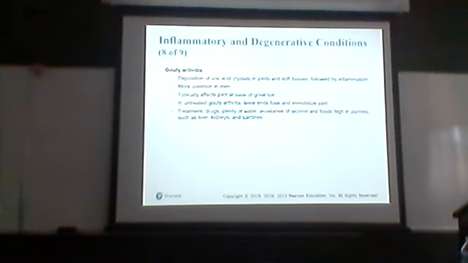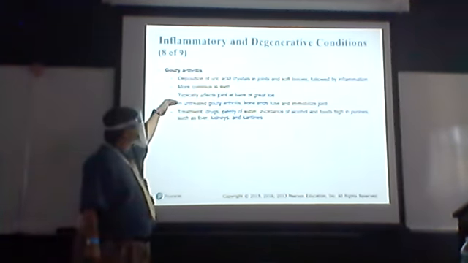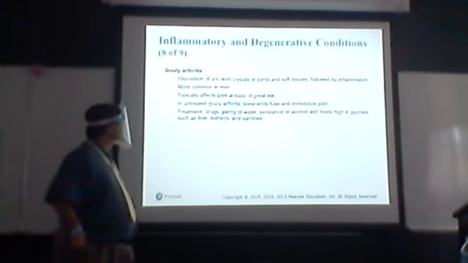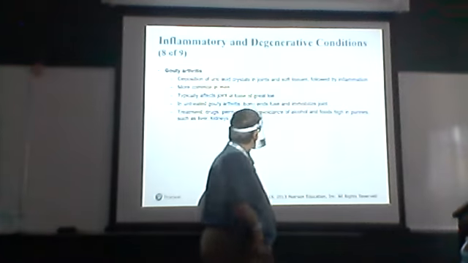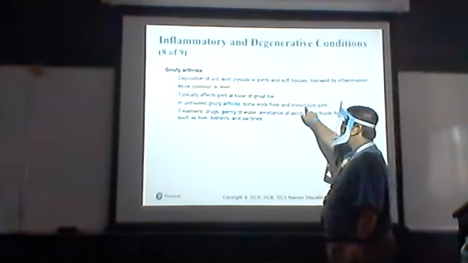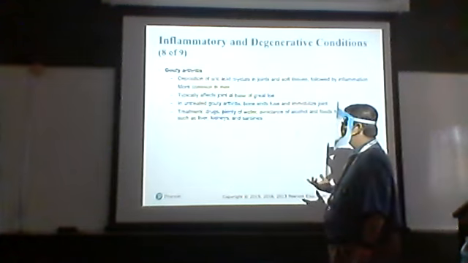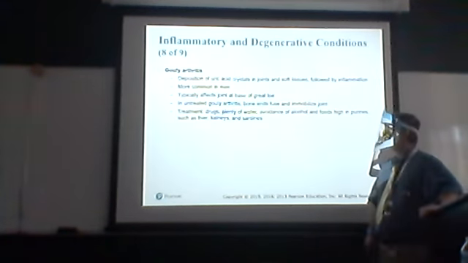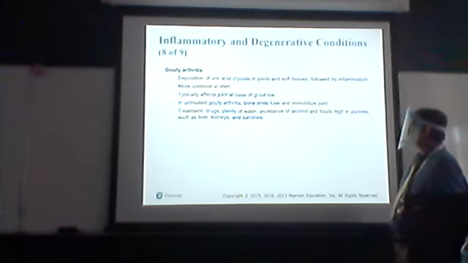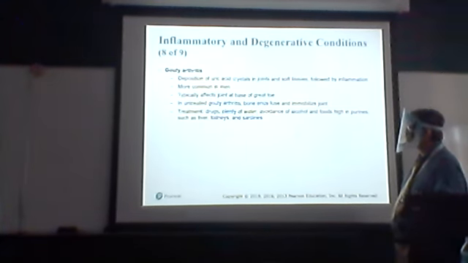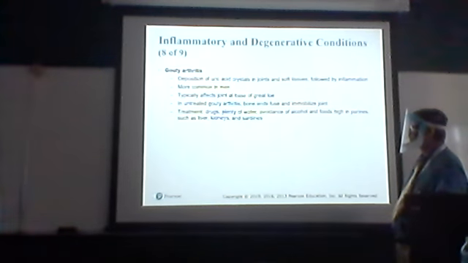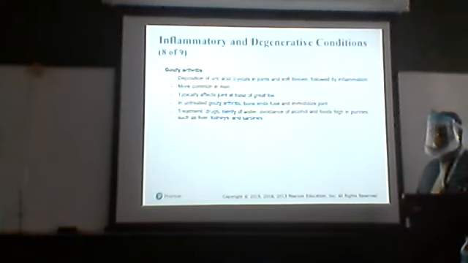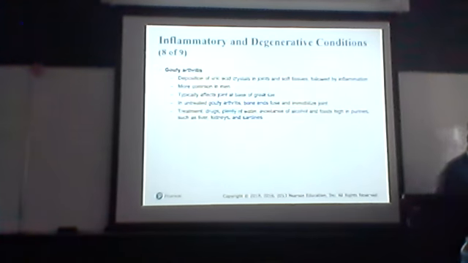Well, what they said right here is that gouty arthritis can happen often at the base of the toe, right? If it's untreated, the ends of the bone fuse together and then you can't move the joint. How do you solve this? Drink plenty of water. Avoid alcohol. Avoid foods that are high in purine. That means don't eat sardines, don't eat liver, don't eat kidney. Good? Yep.